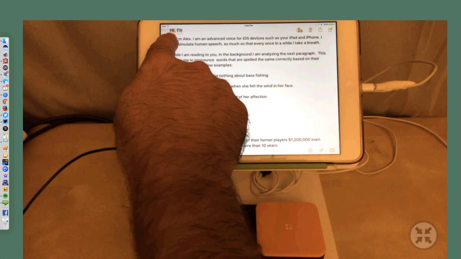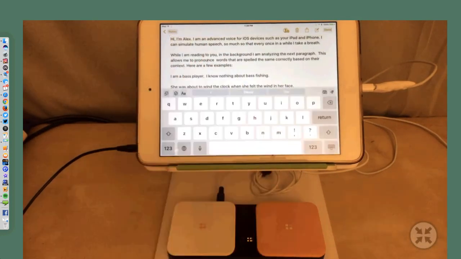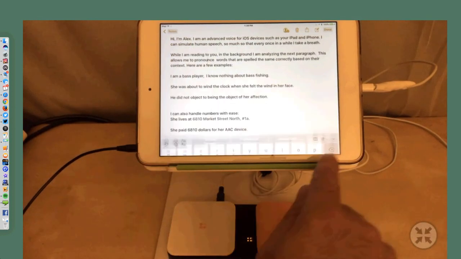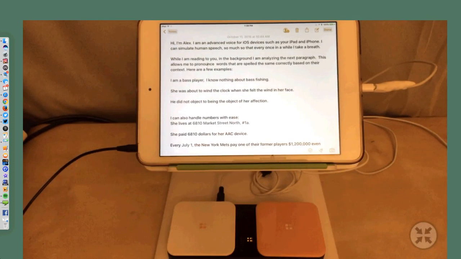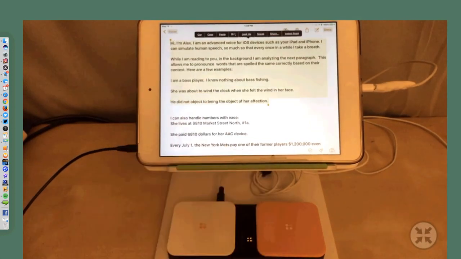So what I'm going to do to use speak selection is go somewhere where there's some text. I know this is the note I wrote, so this is actual text. This could be a website. It could be an ebook. The only requirement is that it has to be actual text. It can't be an image of text. So what I'll do is tap and hold one of these words here, let go, choose select, and then I'll move these handles to make a selection. And then I'll go ahead and tap speak.